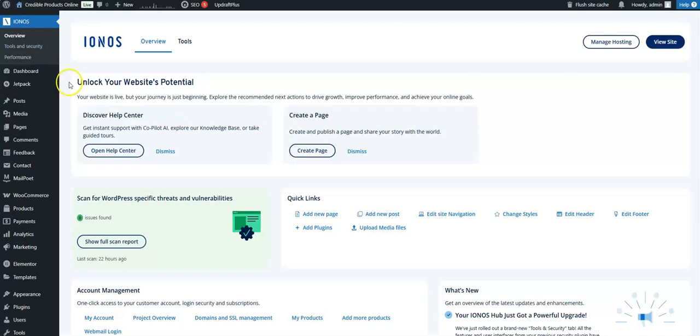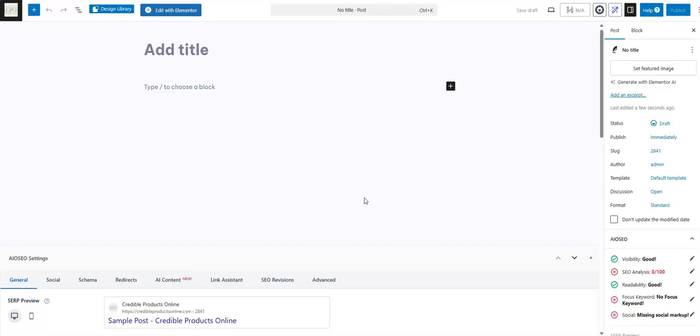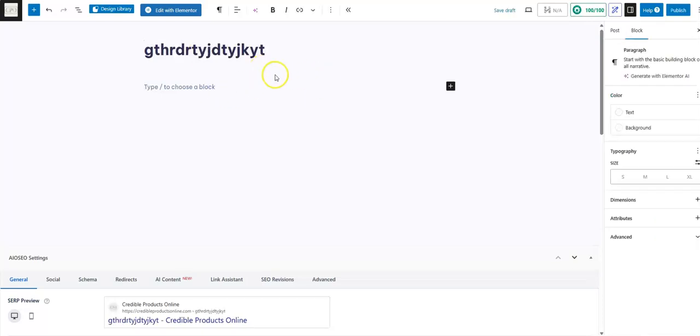Okay, so you'd like to add a title to your post. So first of all, you're going to need a post. So we'll add a post just for this example. Once you have your post, often the default template has a title already there. So you can then put in your title and then your text afterwards.